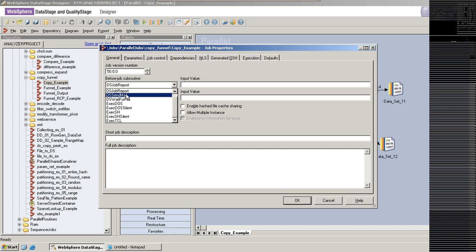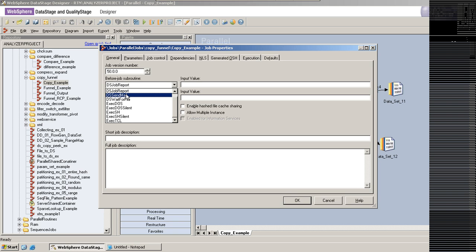Then Datastage will be able to send mails for you before the job run. If you want to get a mail to your mailbox saying that this job is going to be started, by using this job routine you can have that particular setting. You are able to understand, right? If I use this before job subroutine DS send mail, it sends me a mail before the job starts running.